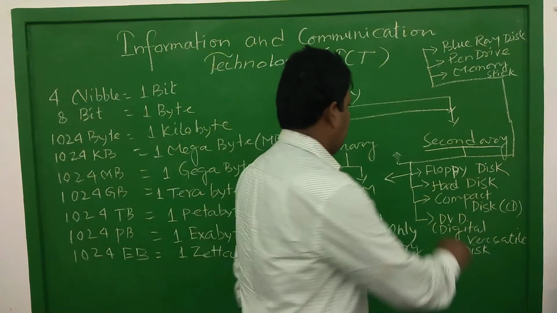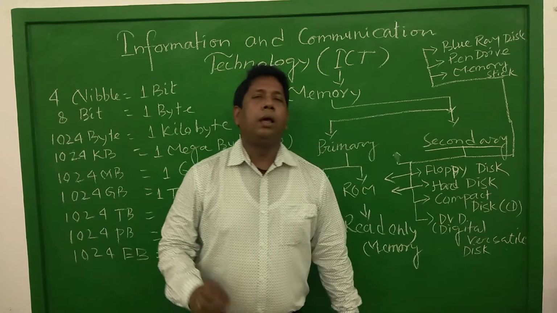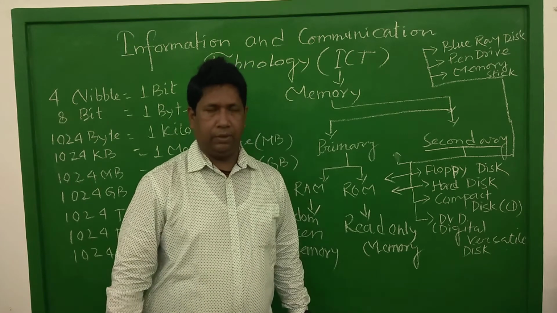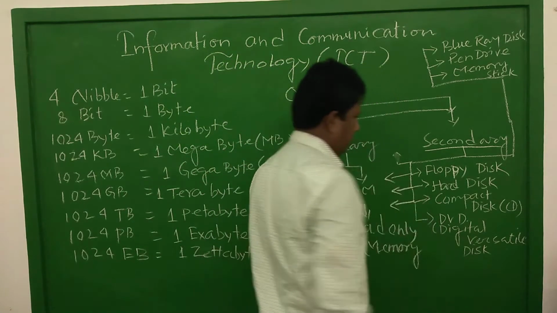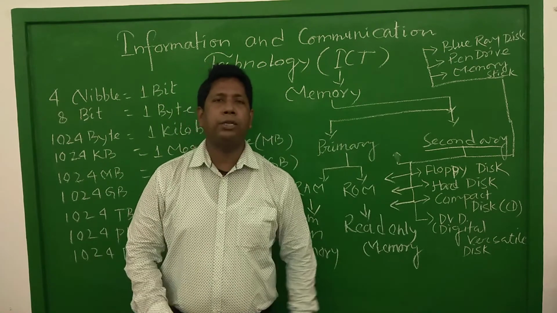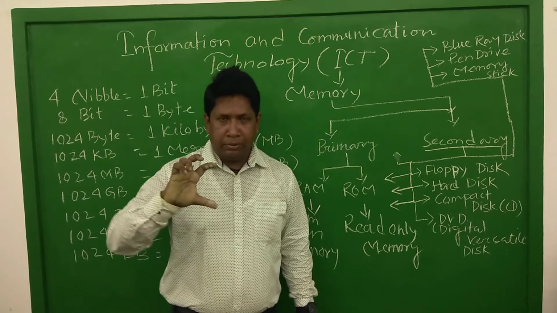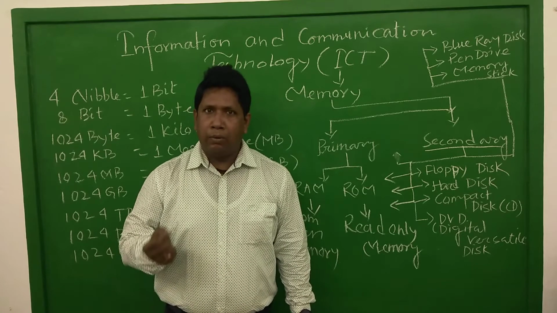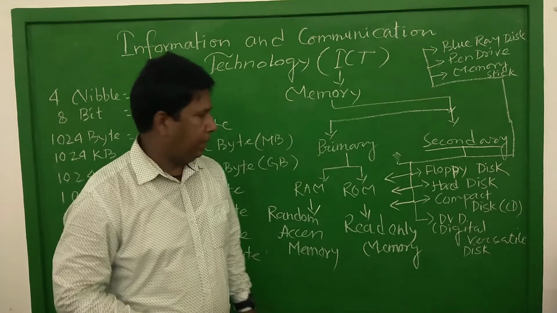Next is the hard disk. The hard disk is available in the CPU. It is a major part where we can store a large amount of data on a permanent basis. Next is the compact disk or CD. I think you are very familiar with this word. A CD is made of plastic, coated, and looks like a circle, and we can store 700 or 800 MB of data on it.